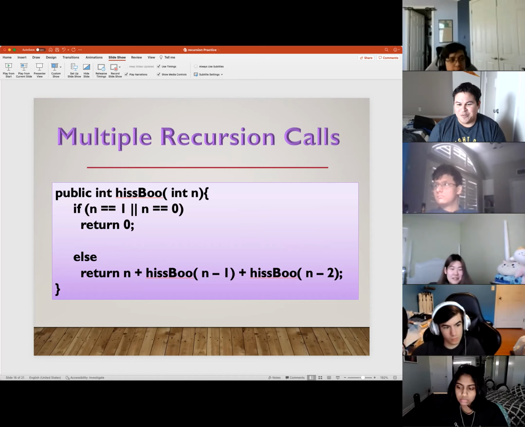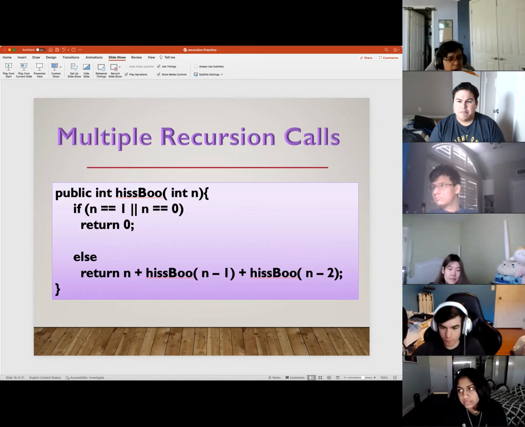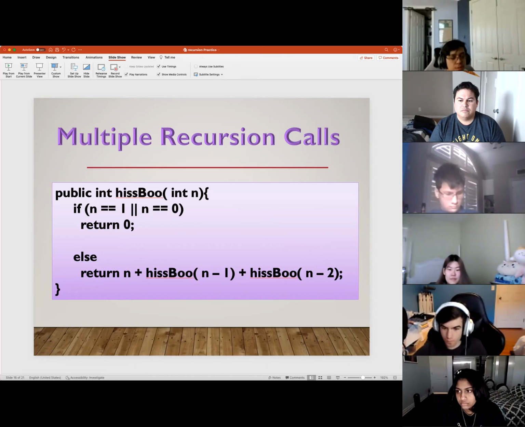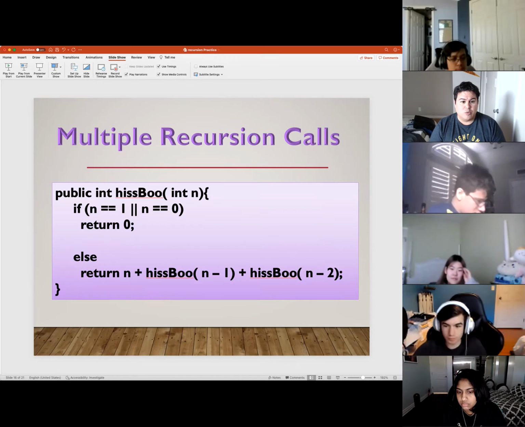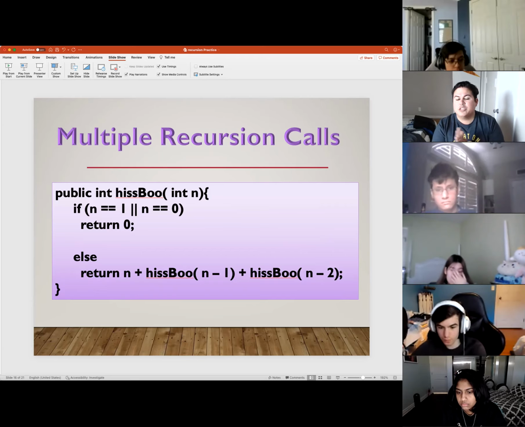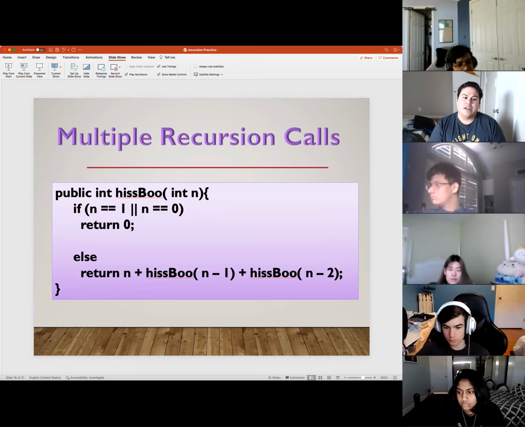Okay, so public input is, how many possible base cases do we have? 5. Isn't it just 2? There's 2, exactly. What are the base cases? Will, when can this statement end? What are the 2 base cases that we have? N equals 1 or n equals 0. Bingo. Okay. Now, Eon, what's the process?